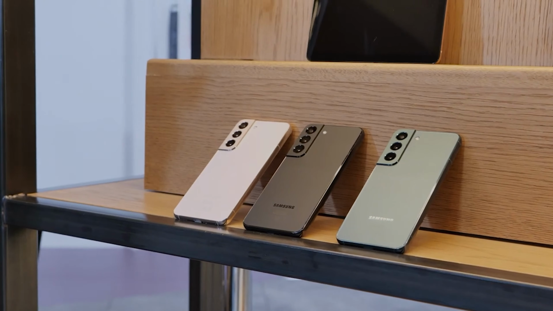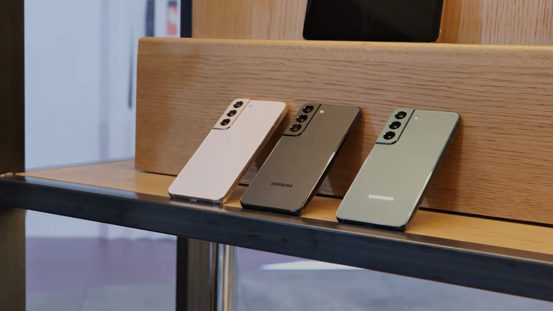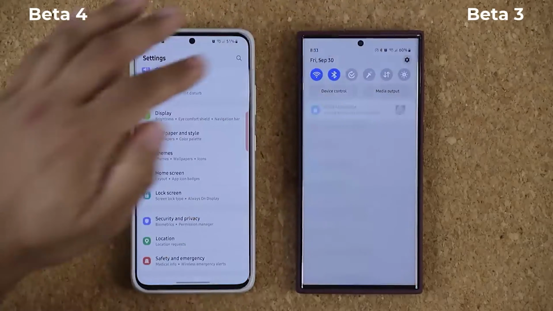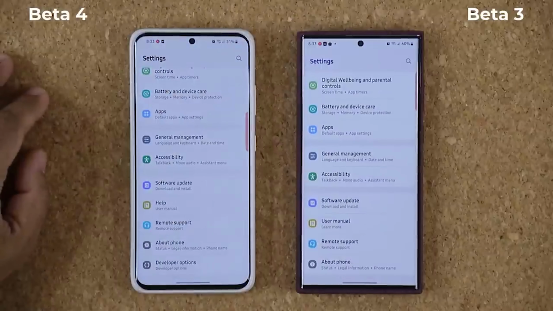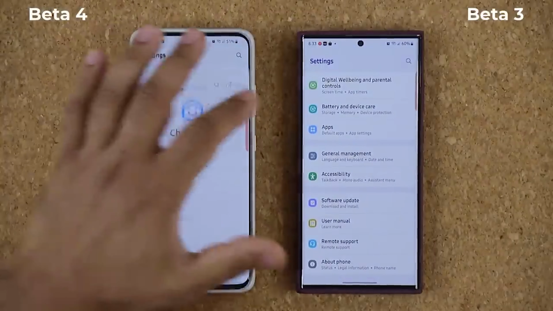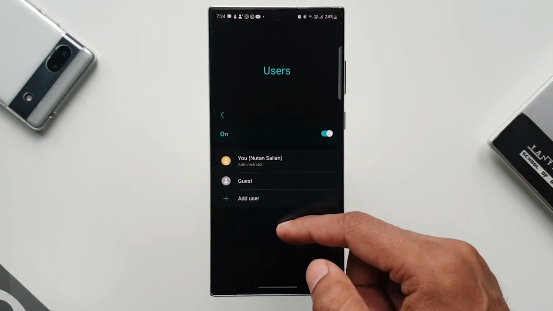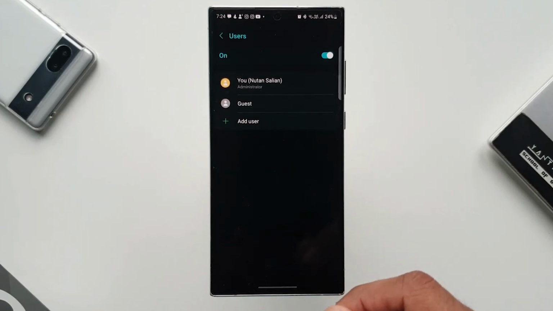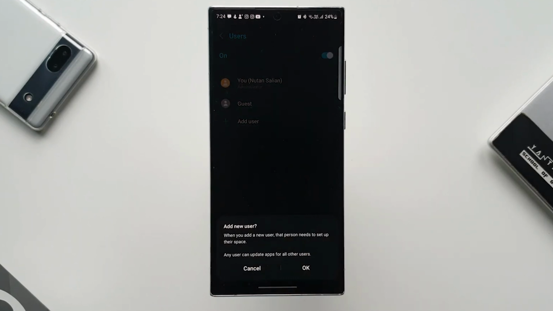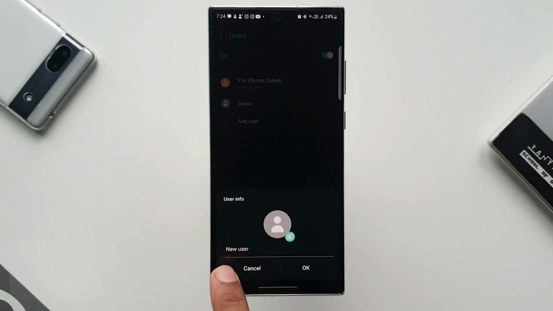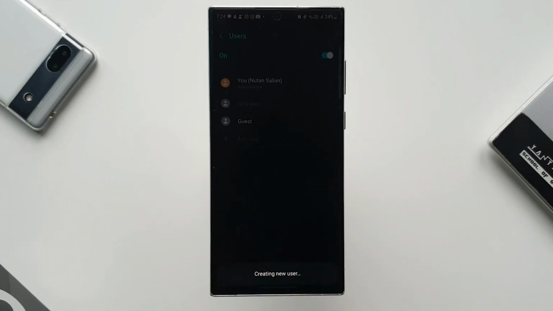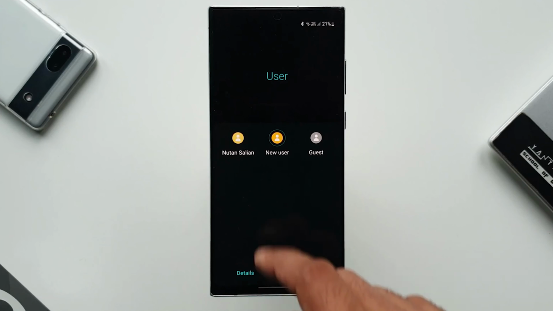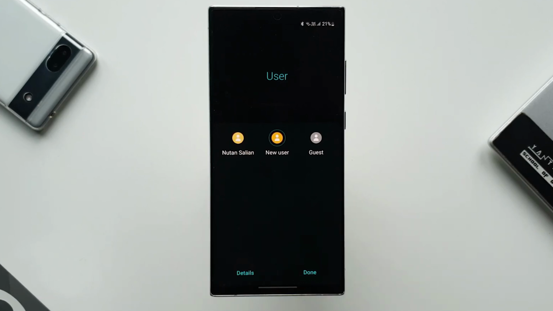For some users, the object eraser feature wasn't working. Some users complained about the haptic feedback feature not working while using the home gesture. All those bugs have been fixed as well. Samsung has removed the multi-user feature though, which is sad. We've been waiting all these years for the company to add the feature, and it did with One UI 5.0 Beta 1, but it has been removed. We are not sure if the company will add it again with the next update.